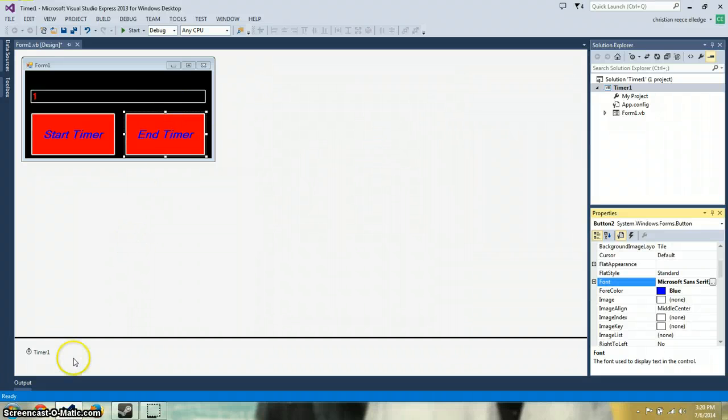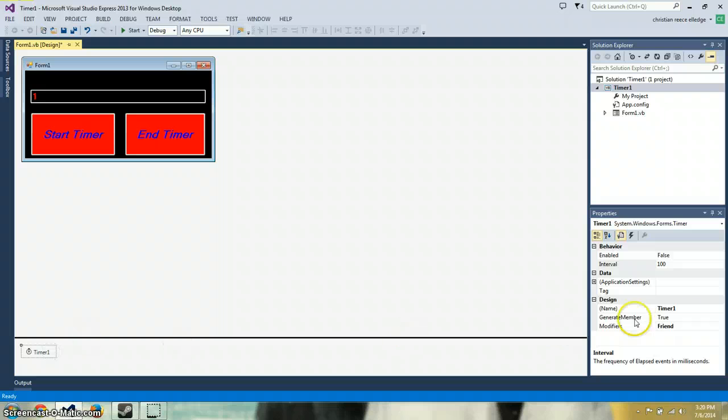Now in this timer right here, you want this interval where it says 100. That's saying it's only 100 milliseconds. So you type 1000, because then it's going every 1000 milliseconds, which is 1 second, and it will make this timer go up. So make that 1000. Another name for that is timer.